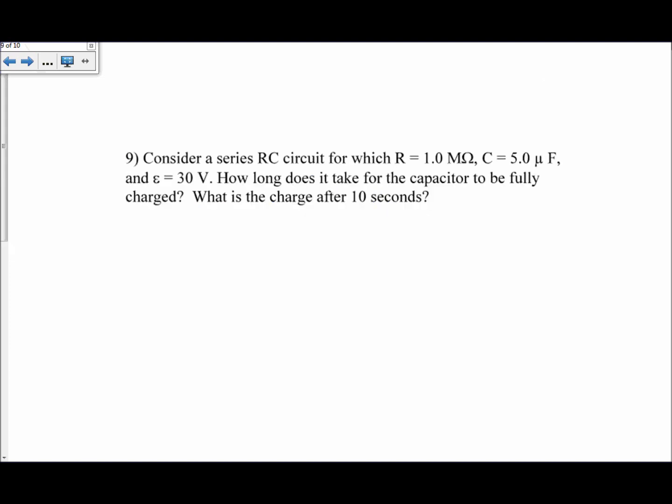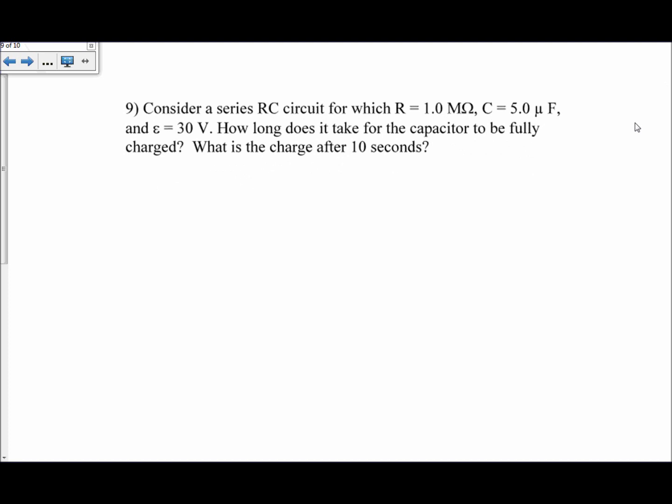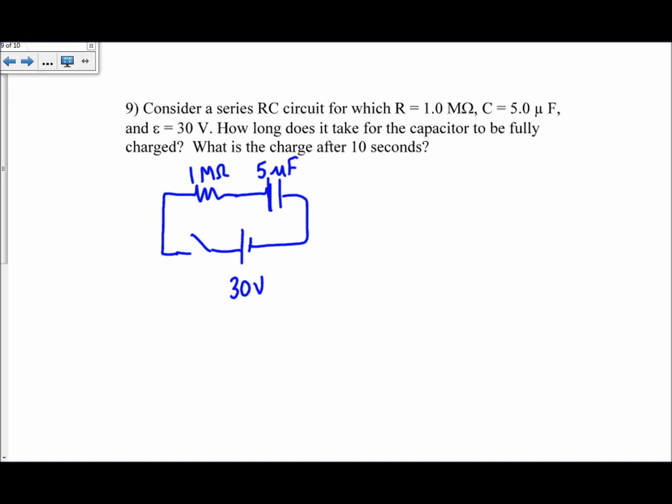I have a series RC circuit, 1 megaohm, 5 microfarads, and 30 volts. How long does it take for the capacitor to be fully charged? Just draw this, a 30 volt source and a switch. It's initially open. Have a 1 megaohm resistor and a 5 microfarad capacitor. When I close this switch and engage the circuit, how long does it take for the capacitor to be fully charged?